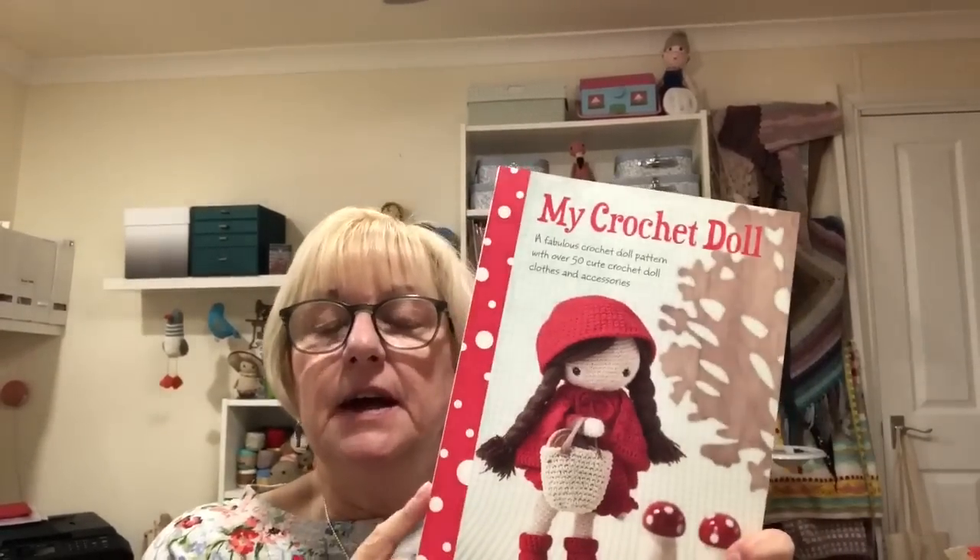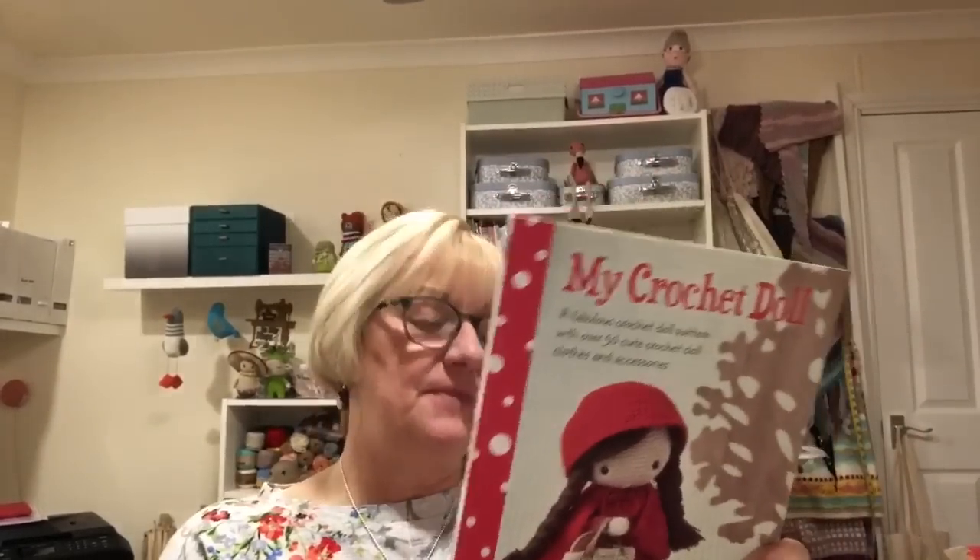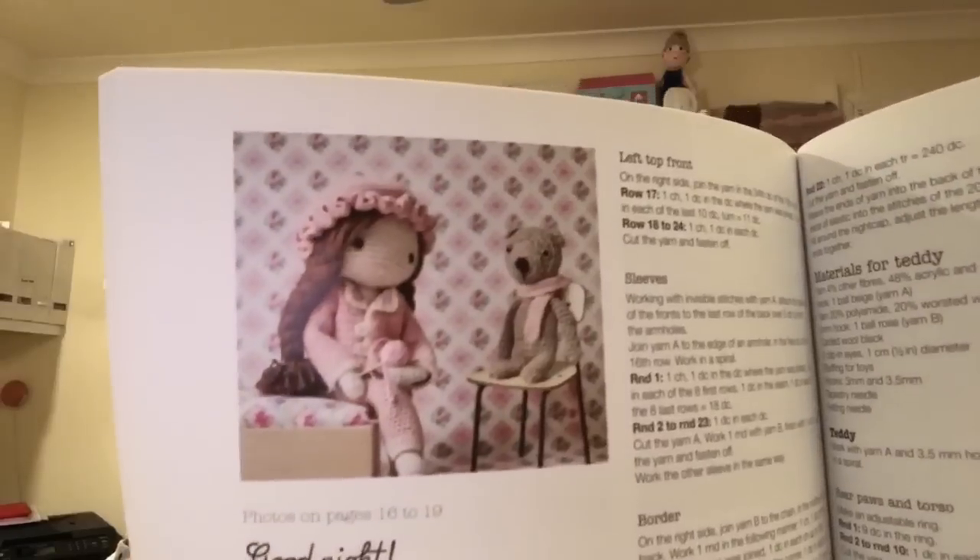This is another one I've had a really, really long time and never done anything with. In fact, this book — The Crochet Doll — I think I bought this when I was still dental nursing. We used to have a guy come round to the surgery with a book club and I'm almost certain this is where I got it from. And again, I've never made anything out of it. But you see, look at this — all ready for bed. I've got all this opportunity and all I do is stick it on a shelf and ignore it.